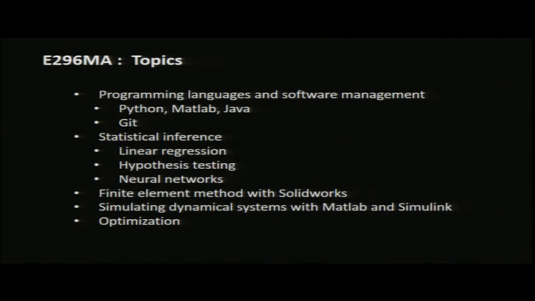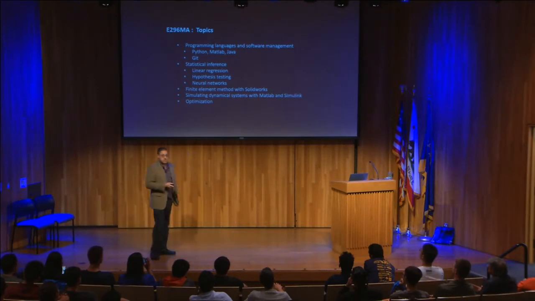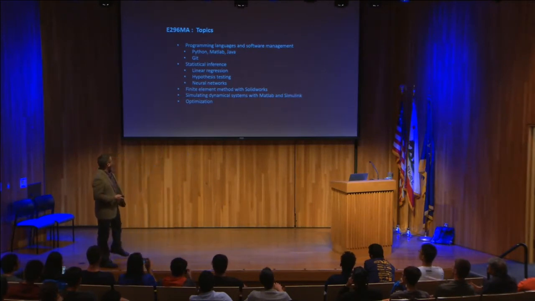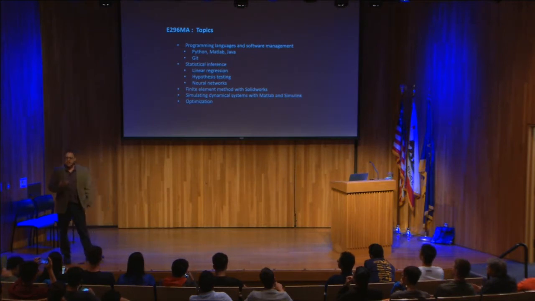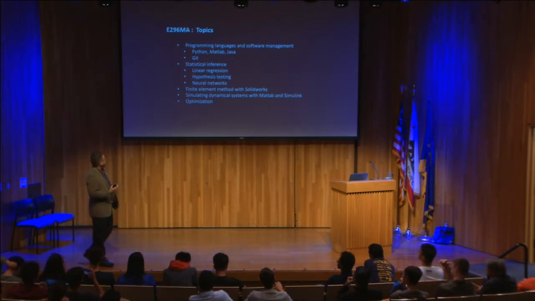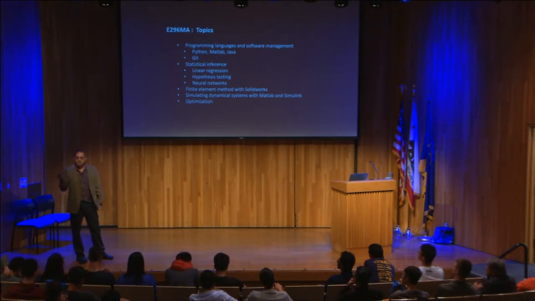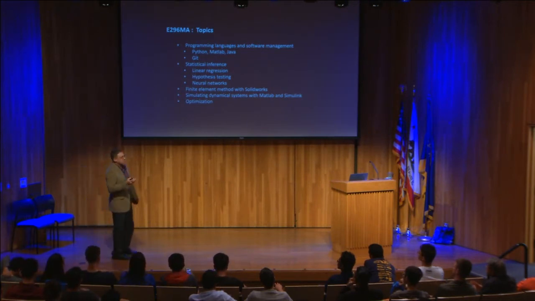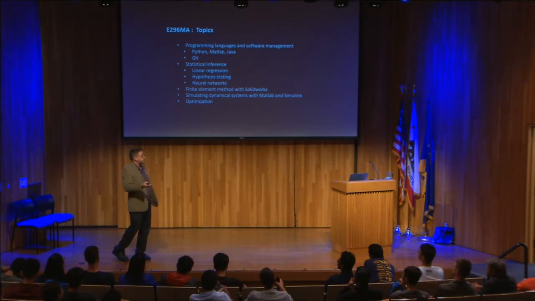So first of all, programming languages. I really believe that programming languages are an essential tool for engineers. And so we're going to talk about programming languages, the ones that I find most useful for my work. These are Python, MATLAB, and Java. But this is not going to be a programming class. We're not going to deal with the syntax of these languages. We're going to talk at a bit of a higher level about the languages, so that you can choose the correct language or the most useful language to apply to a given problem.